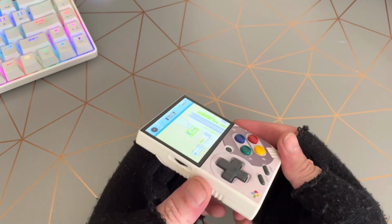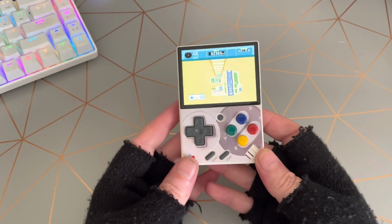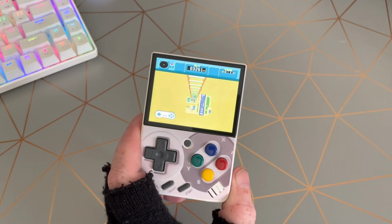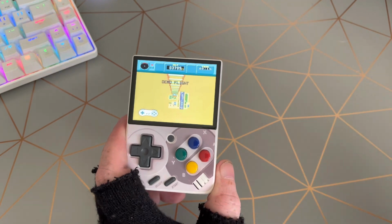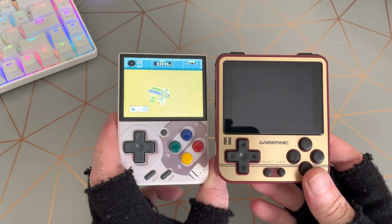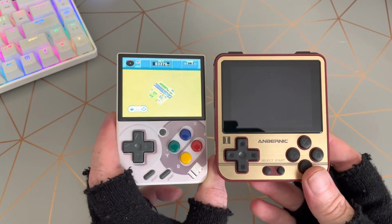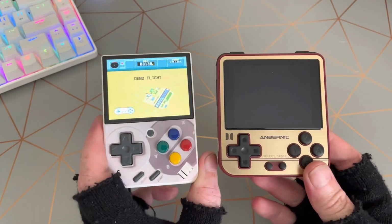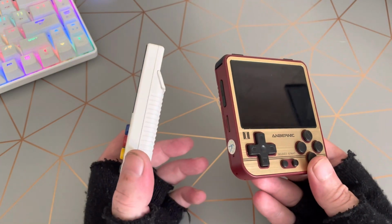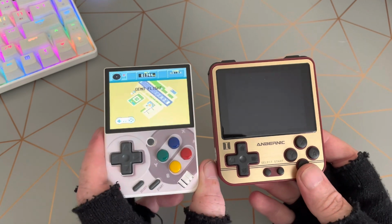There's nothing really I can say bad about this. I think that for the price as well, there's definitely nothing that can beat it for what this can deliver and what it offers. I think the rival, which is obviously the number 2 spot, so that's it really. The screen does look a little bit bigger on this unit itself, but equally you wouldn't be disappointed if you got either one of these. I think you would be absolutely blown away with the performance, the build quality, the quality of the screen, the controls, and also the emulation.